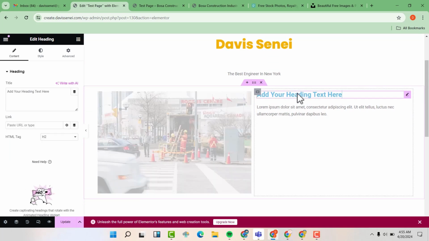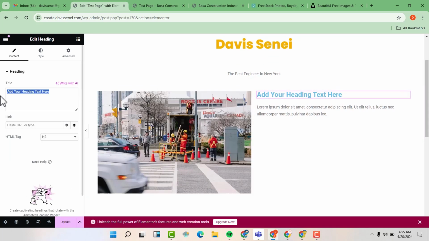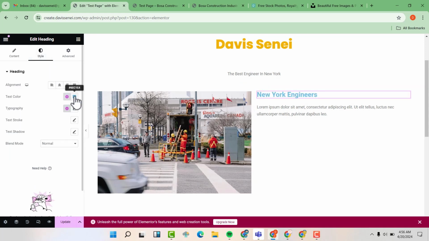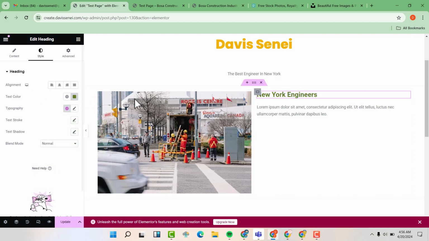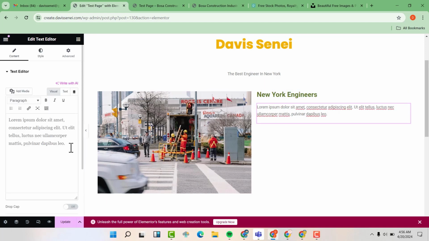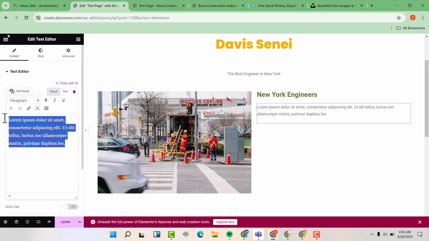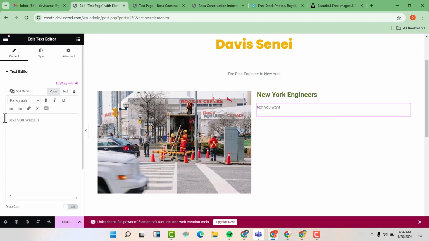So you can change this text again, you can change the style, so you can choose a color, any other different color if you wish to, but I don't want to maintain this, but I am just showing you that you can be able to do that. And then you can also change the text here to whatever text you want, so something like that. So you can also add a call to action button here.